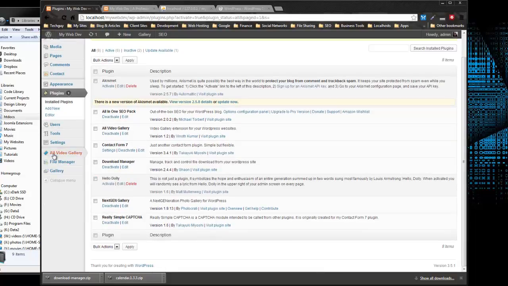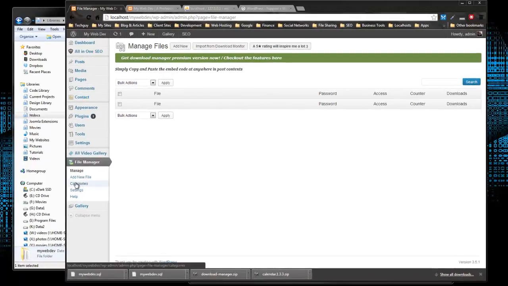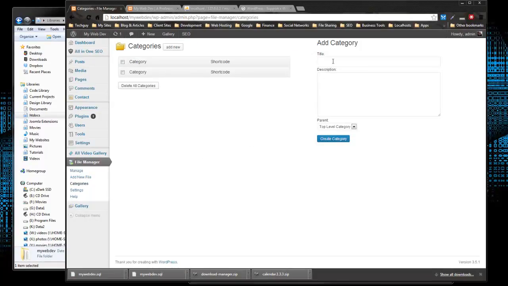And now we have a new tab called File Manager. This is where we'll manage all the files on our site, in our repository. What I want to do is create a category. I'll create a category called Clients.